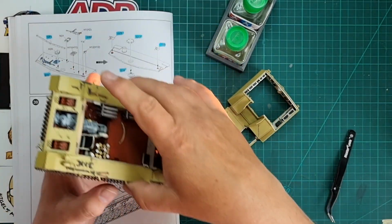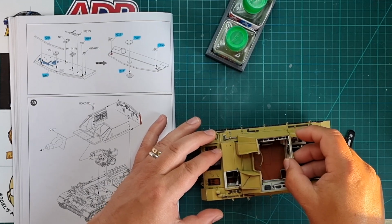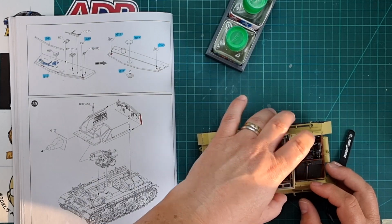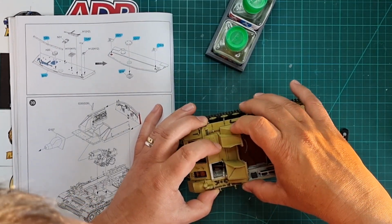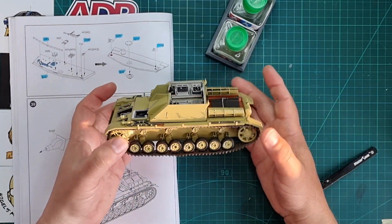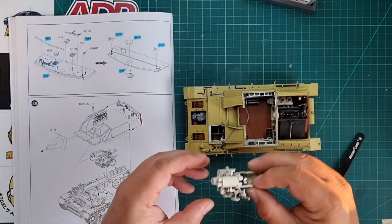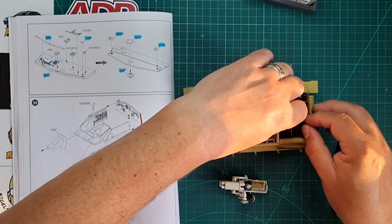So now we could basically fit this one onto here. Like so. And the StuG is taking shape. Next thing is to install the gun. This actually has to be installed from the inside. So let's get this part out again.